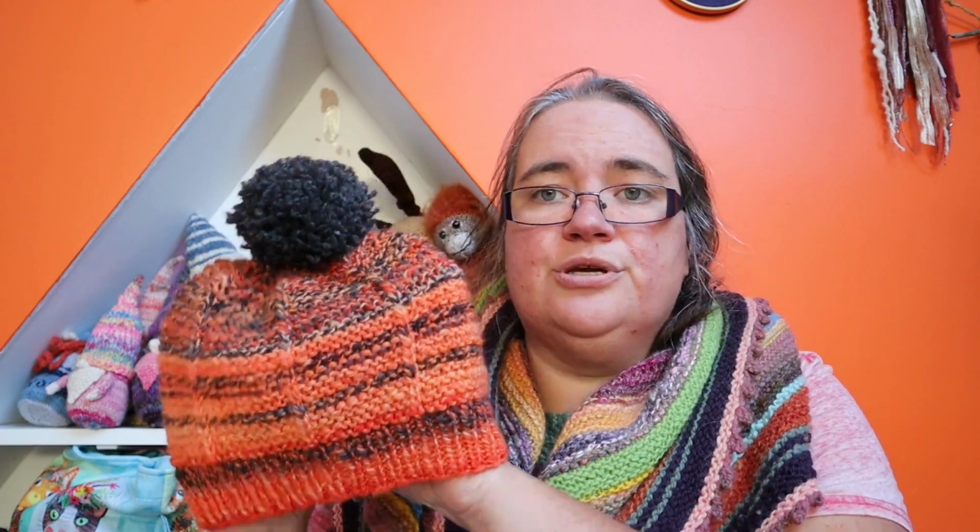It's called the Anreg hat. It's a Welsh name and I've completely butchered that pronunciation, I'm sure. I'll pop it on the screen and I'll put a link to the Ravelry page below too. If you're not a Ravelry user and you want a copy of this, either hop on over to Sarah's Instagram or let me know and I can put you in touch.